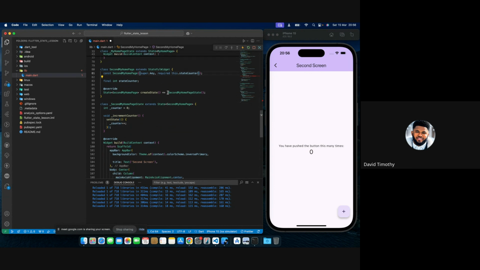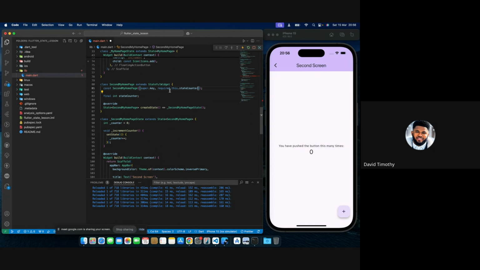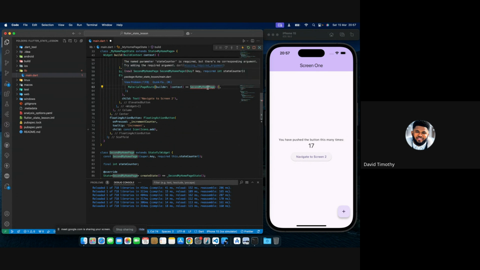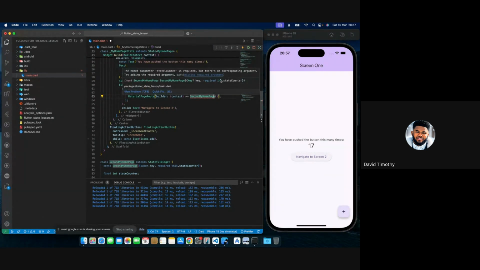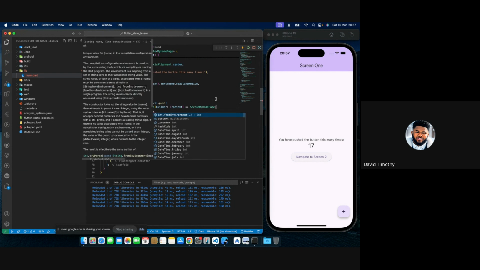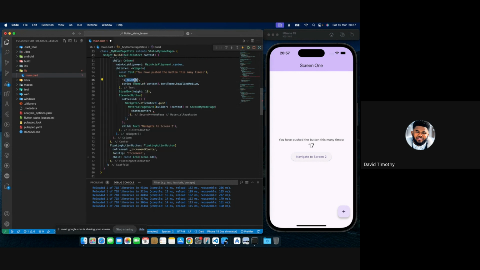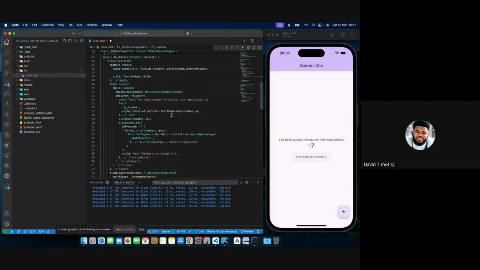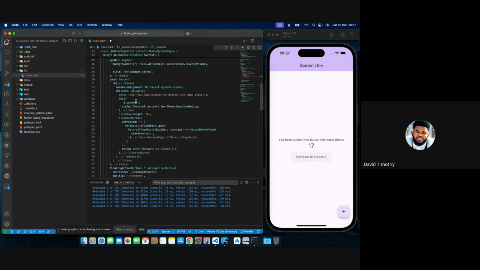Right. So now we have created a variable in this class that actually receives this data from here. If you observe now, it's showing red because this class needs data, it needs an integer here. So we can then call state counter. And state counter is this variable here, right? So let's send it in. Copy this.